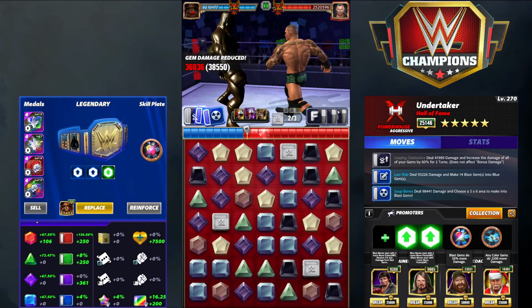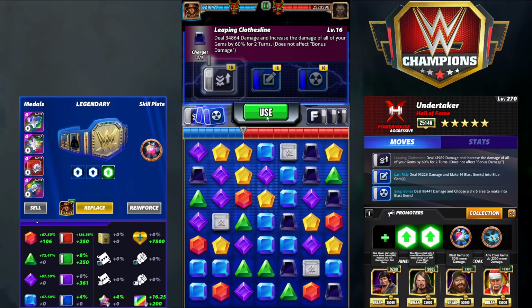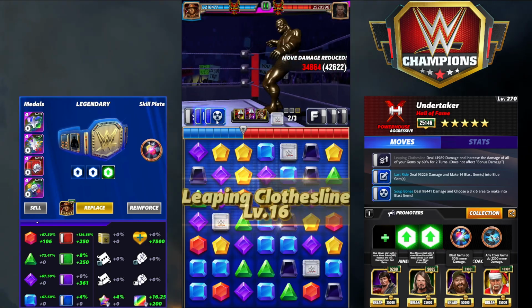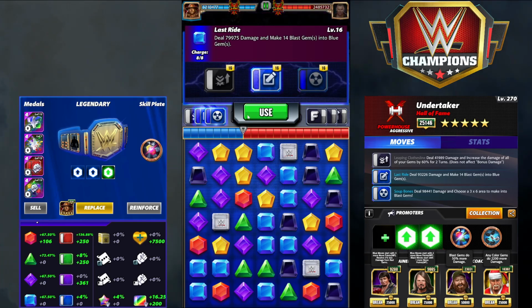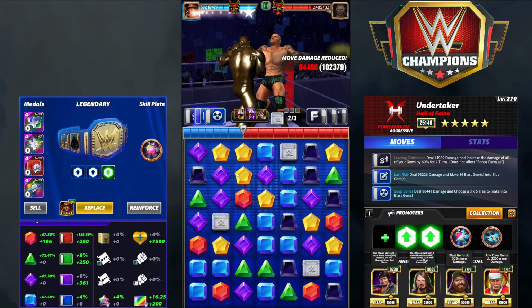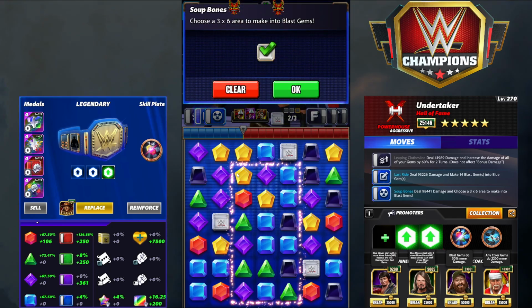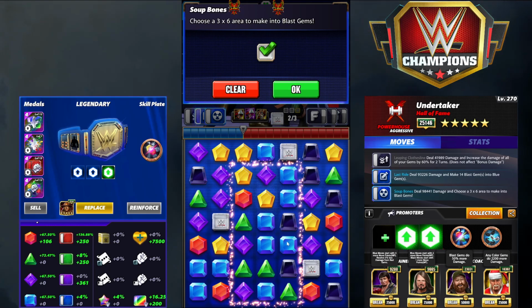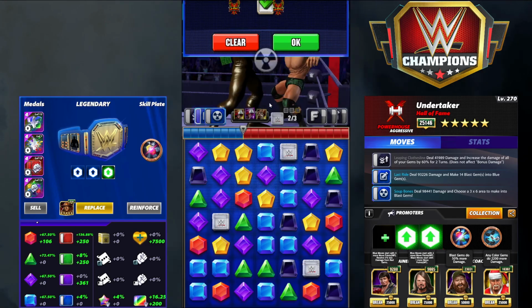And the second time around, we're gonna get another buff on the gems right here. So we're getting even more gem damage, 120% now. And there's tons of blues, so they're all going to turn into blasts. So we're going to drop it right in the middle this time. And there'll only be 2 columns again this time, just in a different spot.